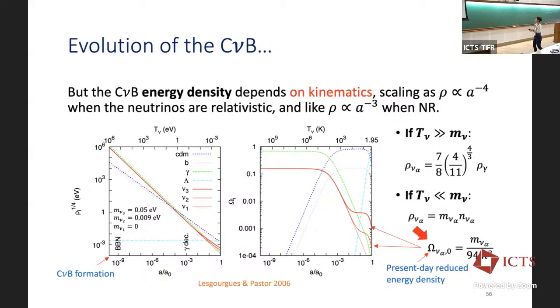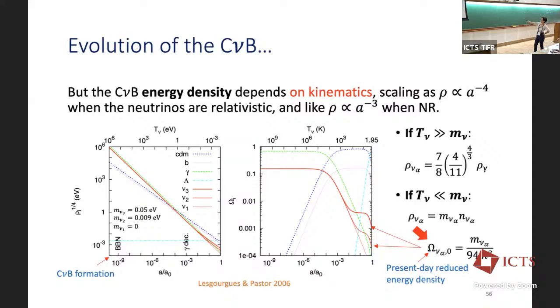Another way to see this probably a little bit more clearly is in this plot over here, where I'm plotting the reduced energy density at each time. And you can see here, the 3 red lines here are the same, and essentially tracking the photon reduced energy density, the green line. But as you move forward in time, these 3 things split up, okay? But the lightest mass eigenstate, which actually has a mass of 0, is still tracking the photon energy density because they're both relativistic. But if you look at the massive states, the thick red line over here, this one is now tracking the purple line, which is the CDM density. So what it's showing here is that it starts off as radiation, but then slowly this massive neutrino becomes matter. Okay? You can write down expressions for these as well.